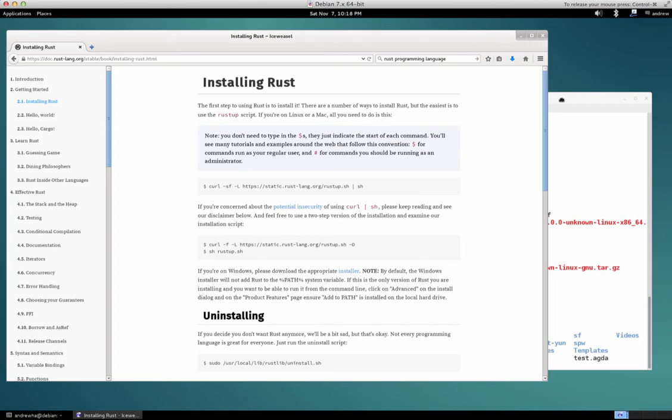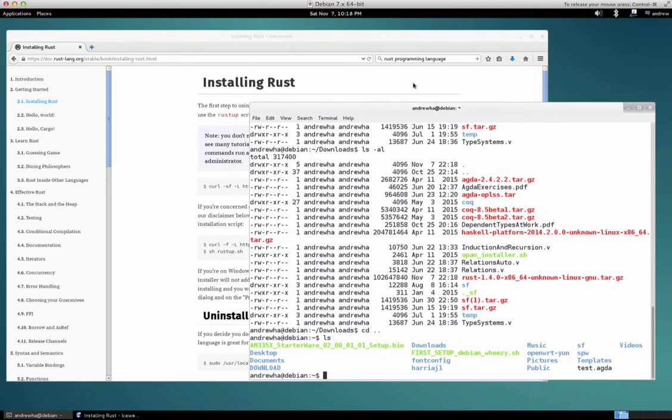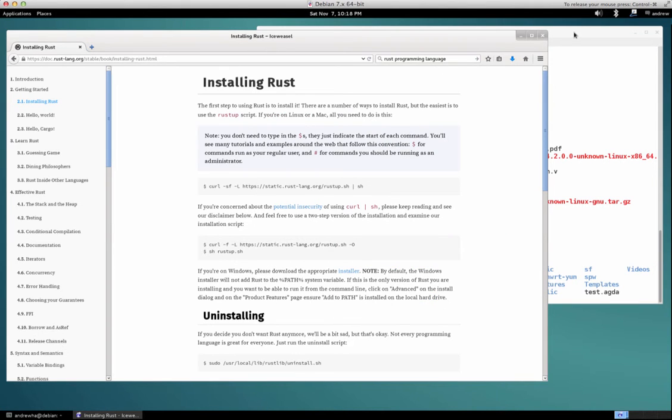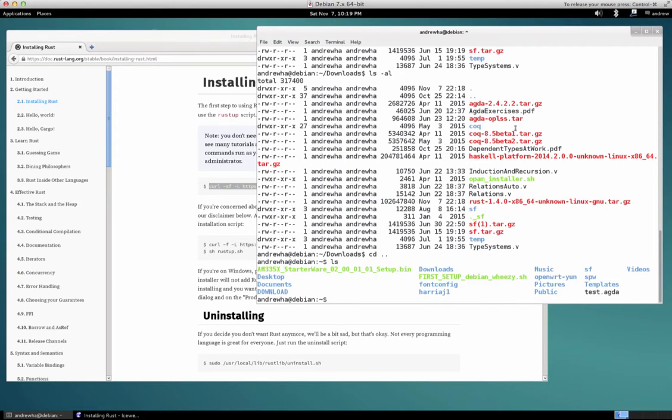Okay, so I'm going to install Rust, not that way, but the way it says in the instructions. And so I'm just going to grab this line here, copy, and paste that right here.